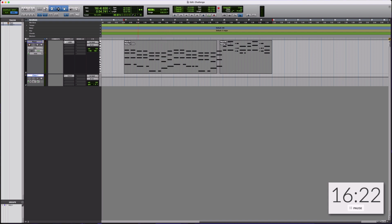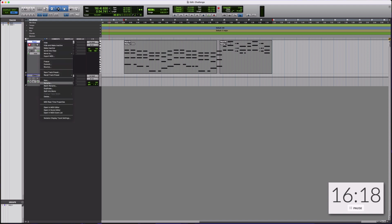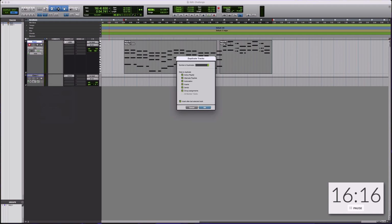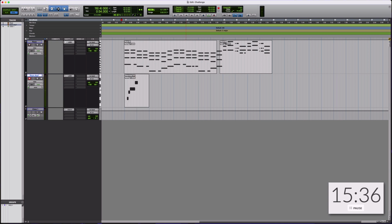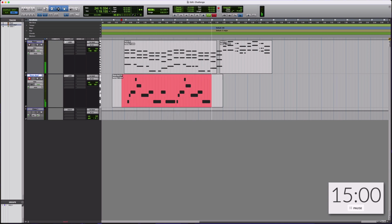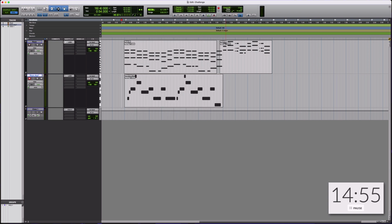Let me record that. I was gonna sing the melody, but I just started playing around, and I kind of like that. So let me record that so I have it as a reference, and then I can sing on top of it. I wanted a little change on the second time that motif hits. I'm not sure if that's right, but I have less than half my time left, so I might just go with it.